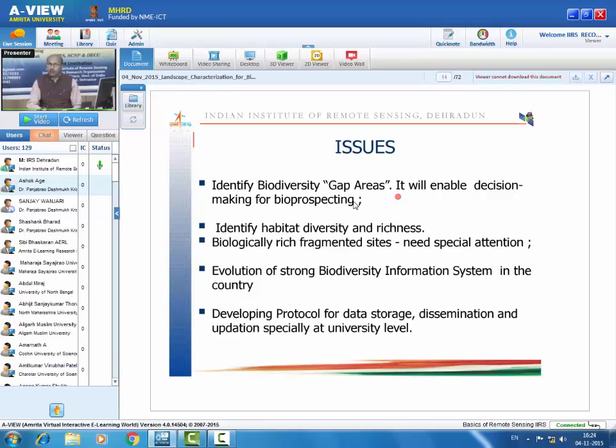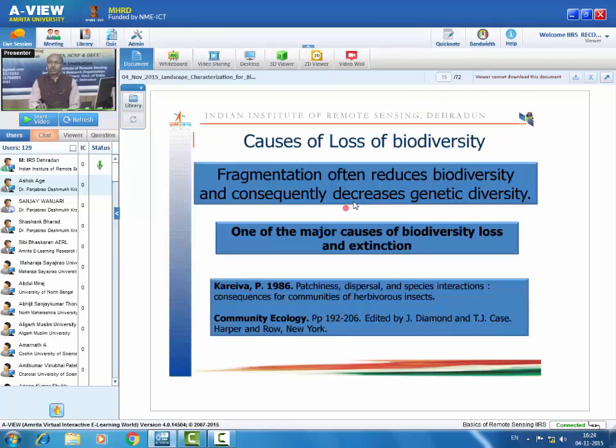which is existing there. And therefore, to do all that, we need to develop a system where we can have the biodiversity information, and that is where we have developed a system called the Biodiversity Information System at the Indian Institute of Remote Sensing, which is of ISRO. You can go to the website and find out what data is available, and this can be used for any kind of local decision making process.